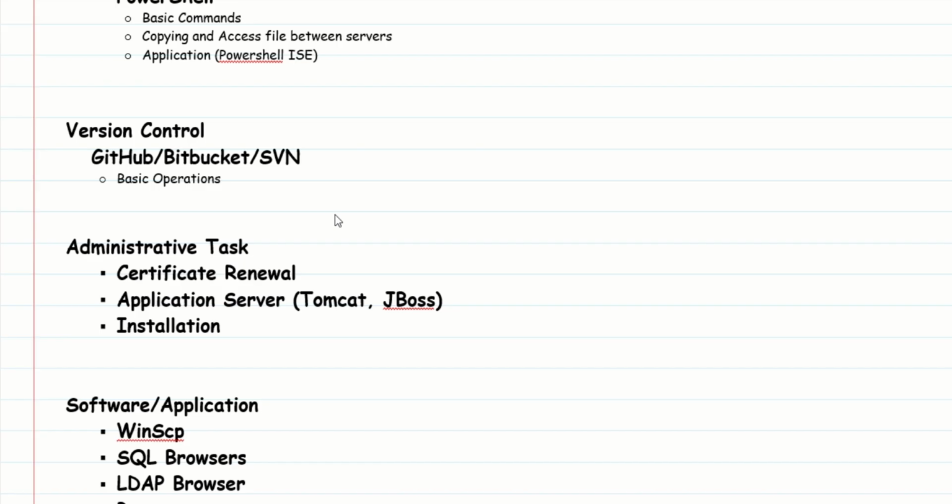Basically you need to understand what an application server is first, and then comes the installation part, like installing software within the OS, like IIQ servers, connector gateway, then configuring JDK versions. Again, it depends upon how your project is structured. Sometimes you need to have knowledge of JDK versions as well, because that also matters for IIQ handling. So that is the administrative task.